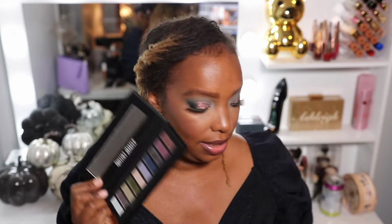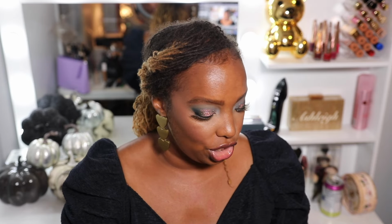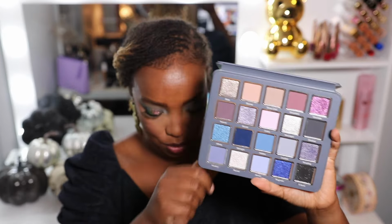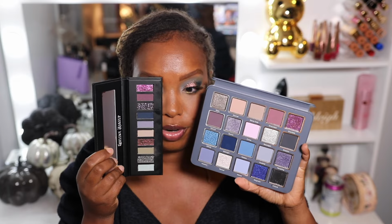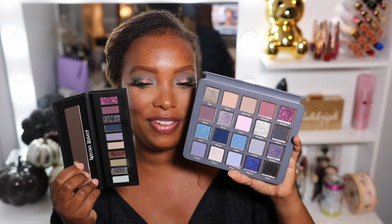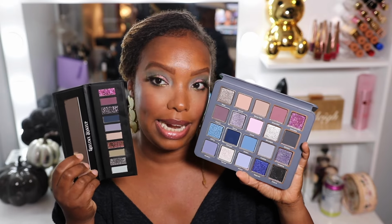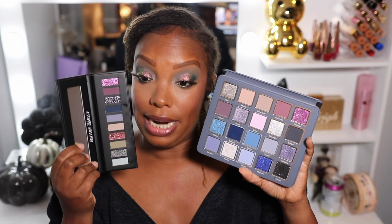And this one also gives me, I just got through using the Cooltrals palette by Cosmic Brushes. So let's pull that out. It gives me that vibe, like the last three palettes I've used, plus Gargoyle. So now we have the Cooltrals. So you do have a little dupe. For me, there is a place for both. I purchased this first, and then I feel like these might have come out around the same time, so you definitely have some crossovers. So it might not necessarily be that you have both in your collection. Which one would I choose?